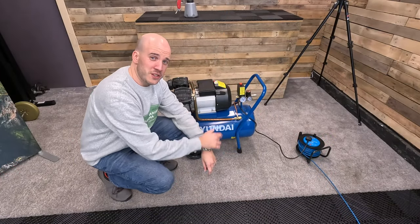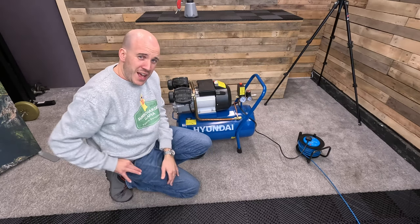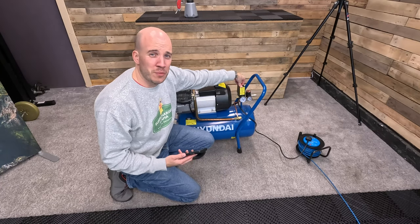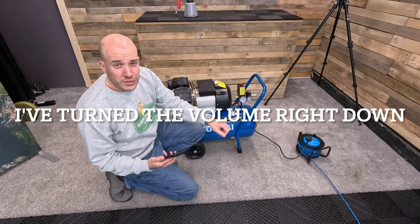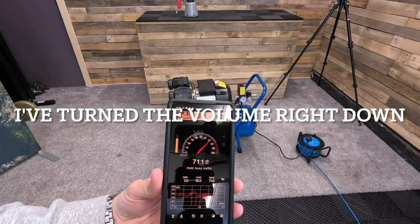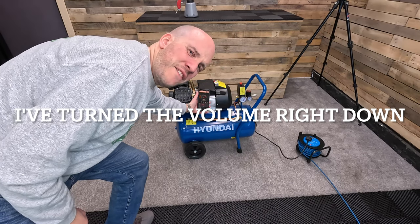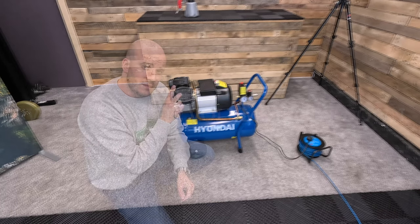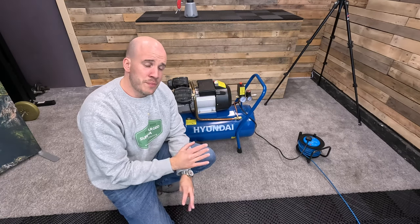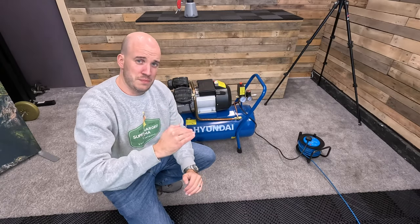You're about the same distance away as you were to the one in the van. This is the blue one — the more powerful but louder model. I've not turned this on at all so I had no idea how loud it really is. I had my decibel meter ready but Dave warned me it was pretty noisy. It came in at 79 decibels up close and about 70 near the camera — a lot, lot louder. And bearing in mind that the decibel scale is logarithmic, the difference between the numbers gets bigger as it goes up.